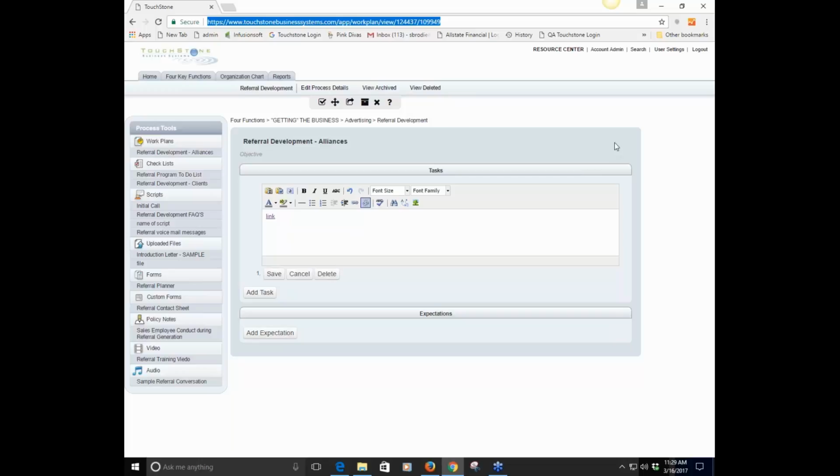As long as you're logged into it, which most people are when you're using Gmail, you'll go right to that Google Doc. If you're using Google Docs to just store your master documents so that people can log in and access them, if you want to continue to do it that way, that's fine. Just make a hyperlink to it. If you want to use TouchStone instead, then download those master documents and upload them to TouchStone in the uploaded files section.